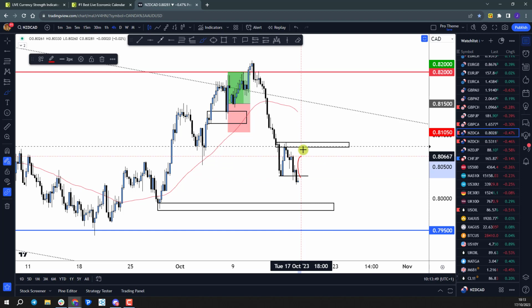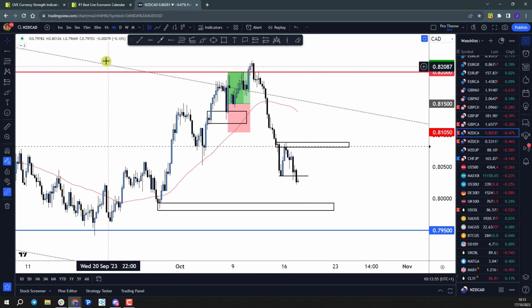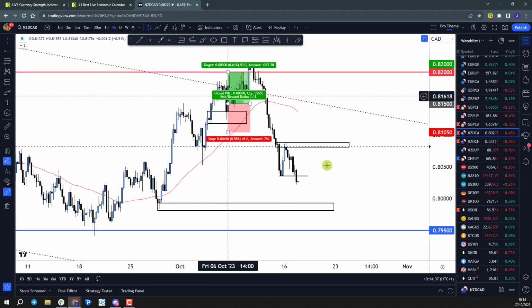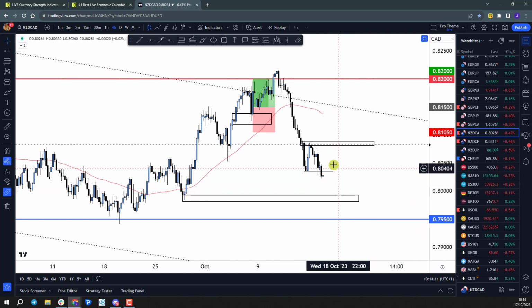If price comes back in, do we get an hourly double top or anything like that that suggests we can start seeing a push to the downside there? Alternatively, if the momentum is going to be to the downside here with the Kiwi, you could look for a potential short. I prefer looking to get short back at that previous high. I think it's a better alternative as an entry than looking to just try and sell this market at this current moment in time.